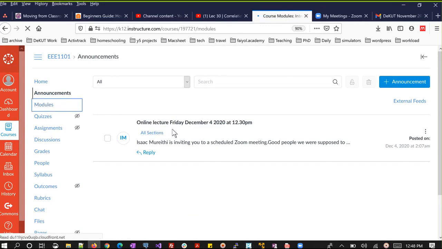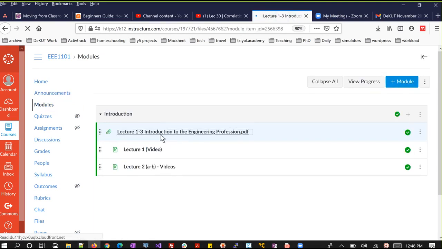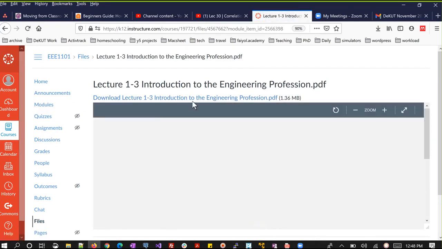The modules are where I'm adding my lecture notes. I shared the lecture notes for the first lecture here, and you can see this is the link for downloading it. I already recorded the lectures, so I will not be repeating what I've already taught. This is where I was saying that we will be using what is called a flipped classroom, and I'll explain in a few minutes. Flipped classroom simply means that I prepare the recordings upfront and share them on the learning management system. The one we are using now is Canvas.